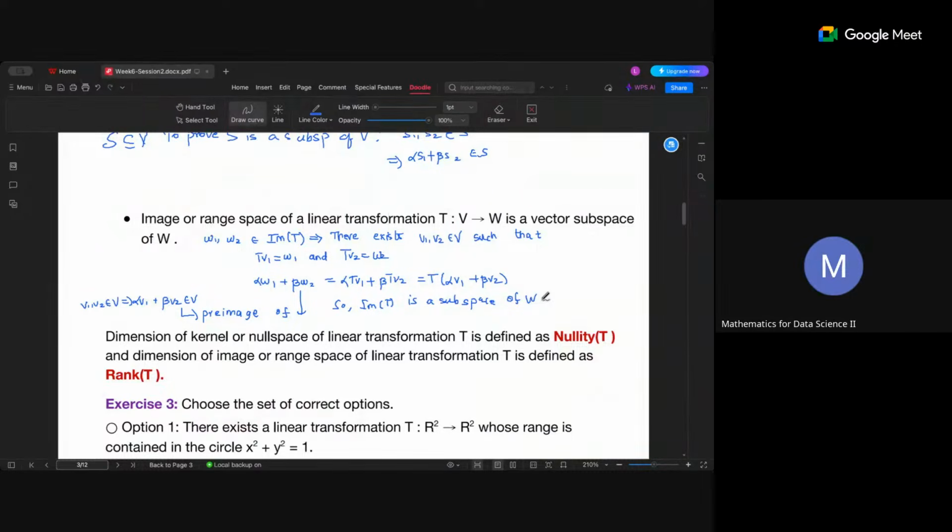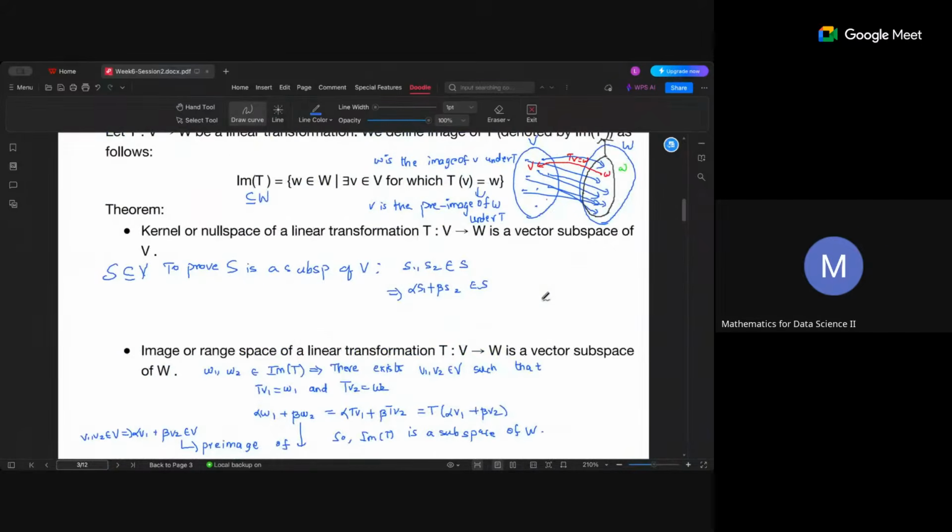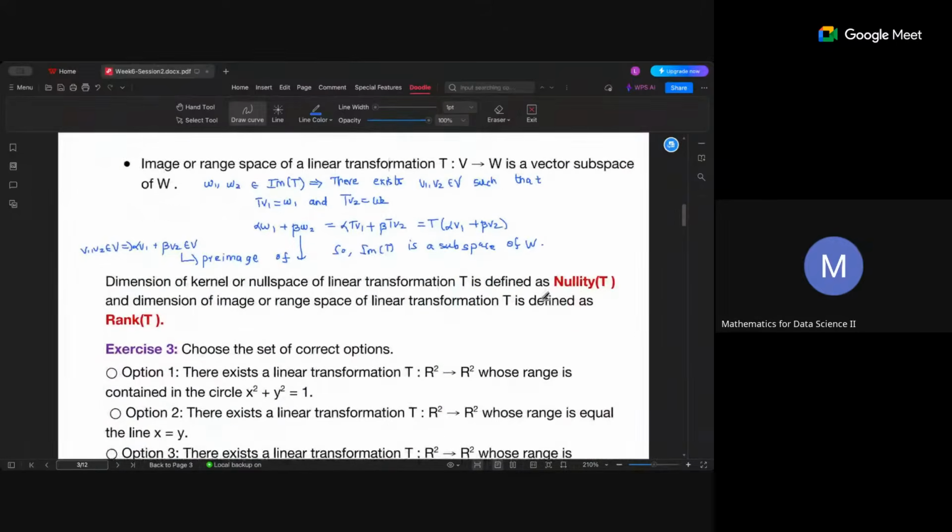All right. Okay. So now, since they are subspaces, for any subspace, you know that we can define dimension. So the dimension of the kernel or the null space is called the nullity, and the dimension of the image or range is called the rank. Okay, fine. So already you might have seen the terminology of rank in terms of matrices. Can you say what is meant by rank of a matrix?